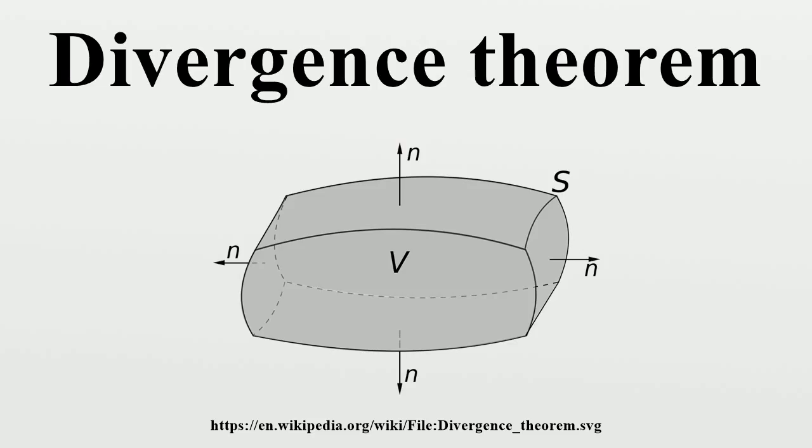Thus, generalizations. Multiple dimensions. One can use the general Stokes theorem to equate the n-dimensional volume integral of the divergence of a vector field f over a region U to the (n-1)-dimensional surface integral of f over the boundary of U. This equation is also known as the divergence theorem. When n equals 2, this is equivalent to Green's theorem. When n equals 1, it reduces to the fundamental theorem of calculus.